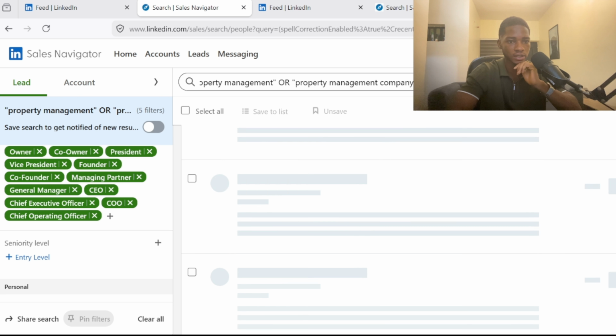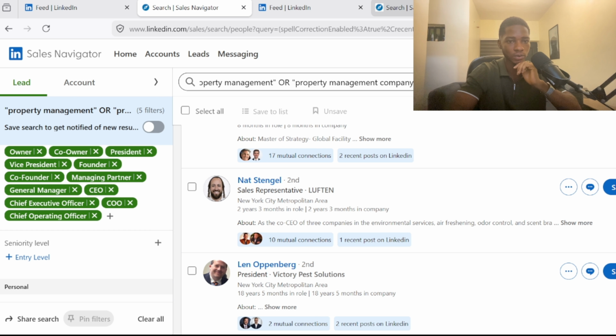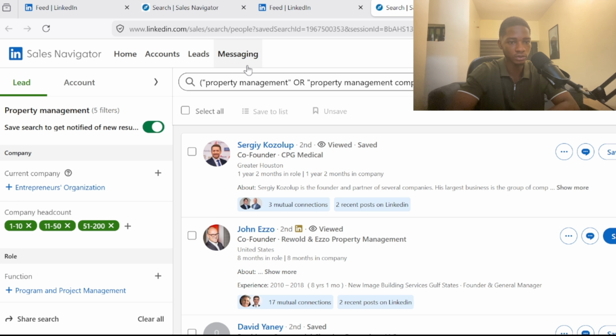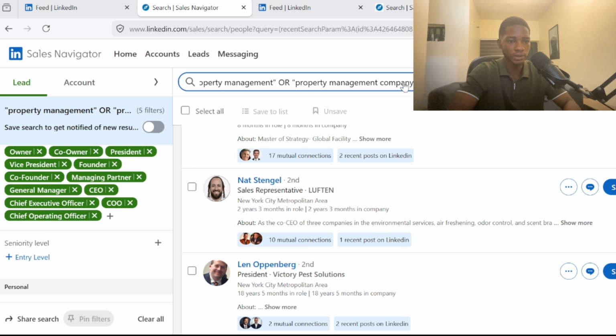So in this kind of case, I have another search here where we got 368 results. I wonder what the difference is. Okay, we added 51 to 200 employees. So now let's take a look into the keyword and see the difference. Property manager, a property manager. Okay. So let's just copy this there. So we get a similar result.